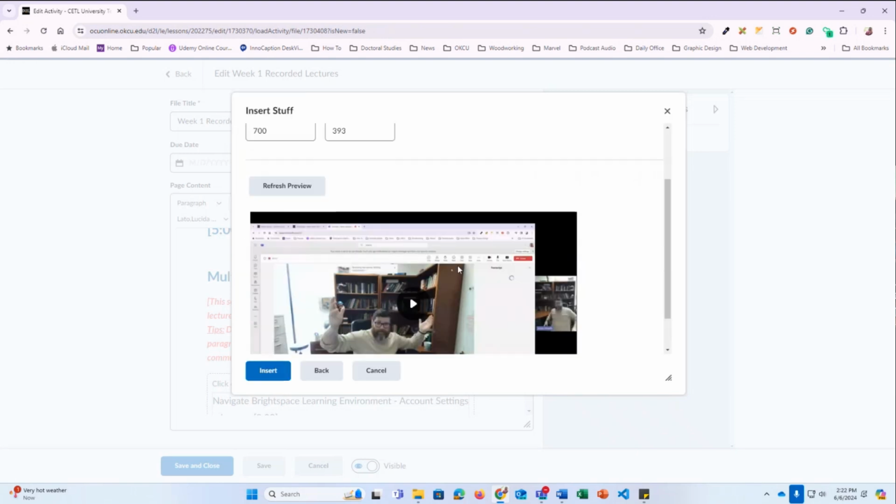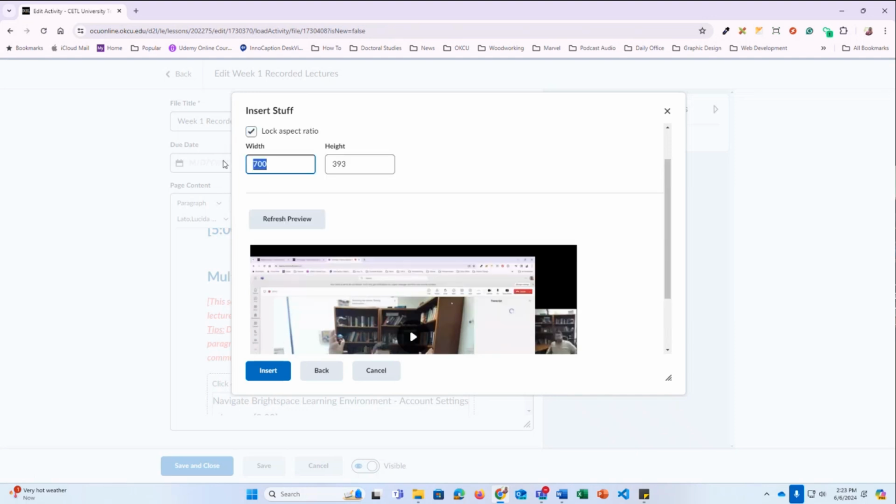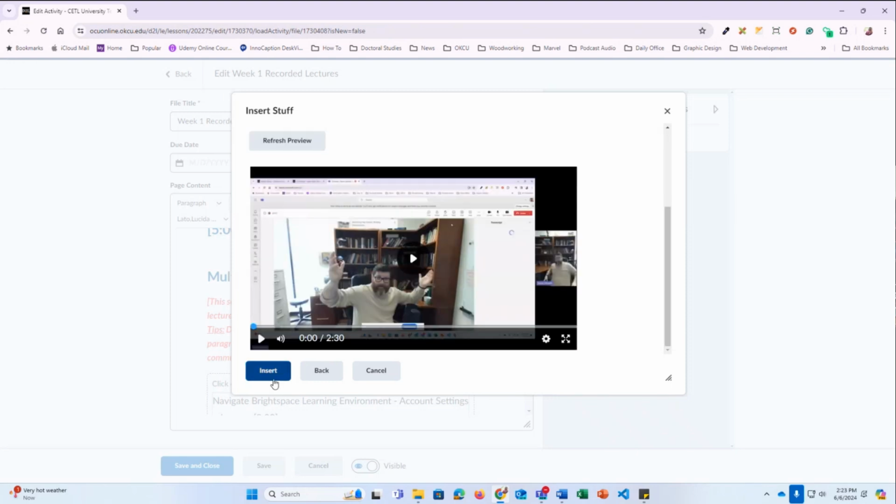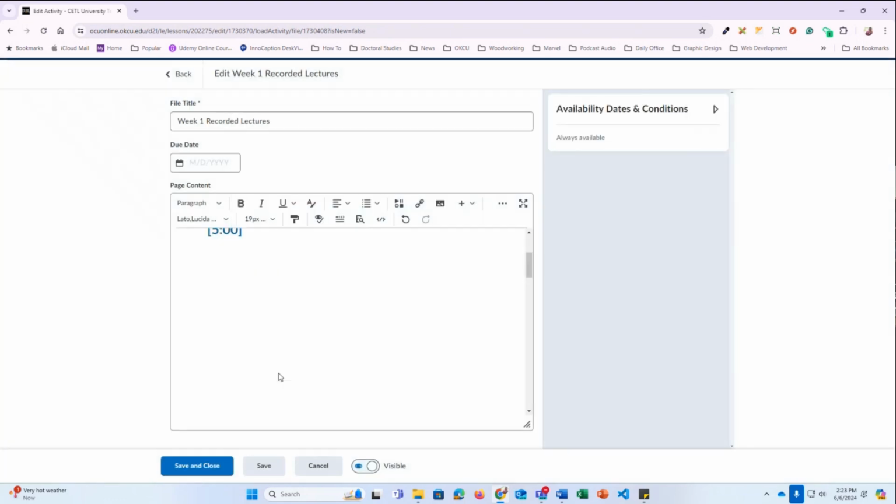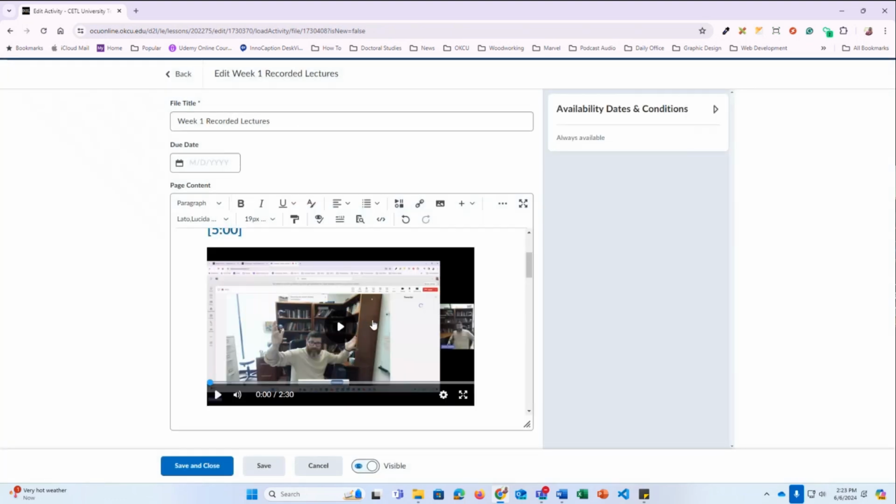Again, it gives me a preview window and I can adjust the size if I need to. However, remember, you only need to edit one of these. If I change this to 500 and then I click out of that tab, it'll automatically change the size of the height. And I'm going to click Insert. And there you go. There's my video lecture.